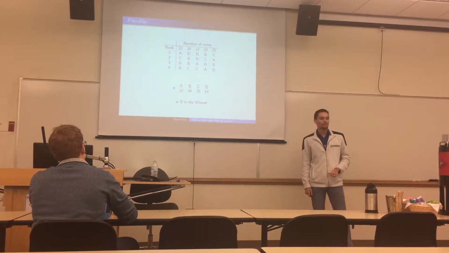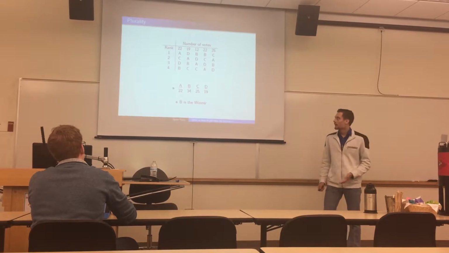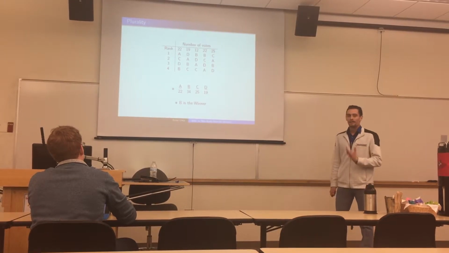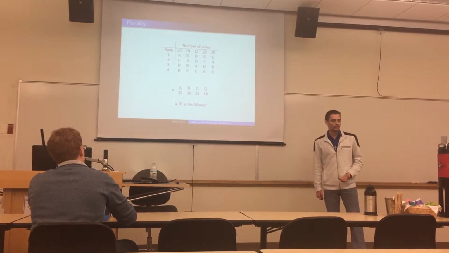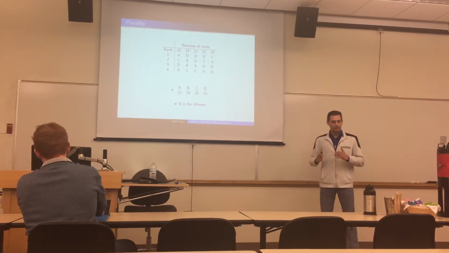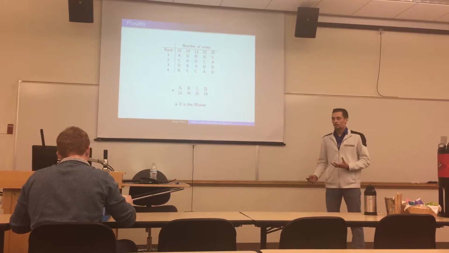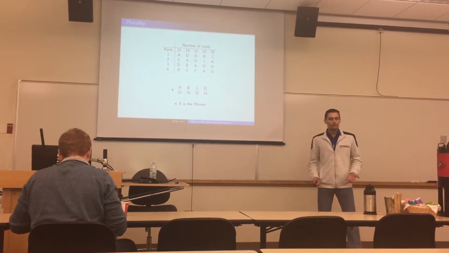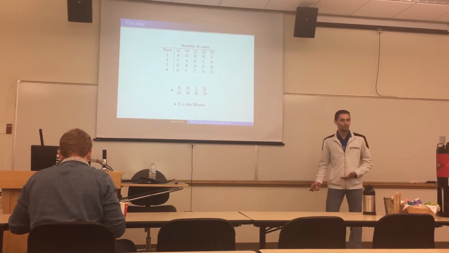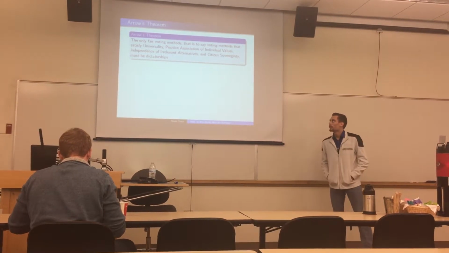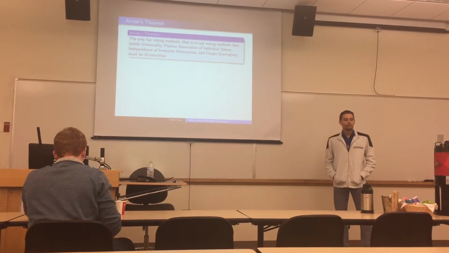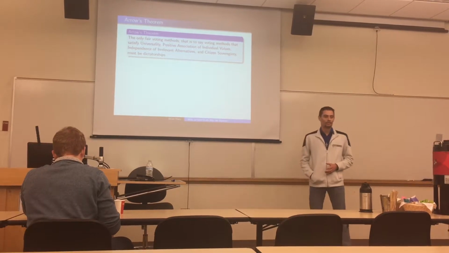So the issue with sequential pairs is it violates neutrality, and the issue with the plurality voting system is it violates independence of irrelevant alternatives. These are both things that we've structured as being almost necessary to have a good, fair voting system, which raises the question, well, what is a fair voting system? Do we have it? What do they look like? In 1972, Kenneth Arrow won a Nobel Prize for proving that there's no such thing as a fair voting system.